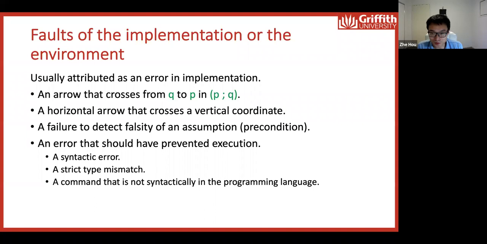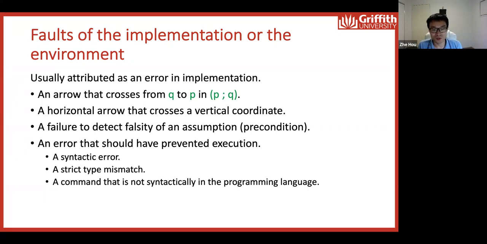Any realistic theory for program testing should be based on a study of the different kinds of errors that may be detected in the execution of an arbitrary program. And these may be classified in two ways. First are those errors in the program under test which the programmer is capable of fixing. The second are those errors that require fixing by someone else. This slide gives some errors that can only be due to a fault in the implementation itself. The first 2 points violate rules which we have quoted as part of the very definition of the programming language. In the first one, we can't have any arrow or line that goes from Q to P in P sequential Q. Right? We've talked about that in sequential composition, so you cannot go back in time.